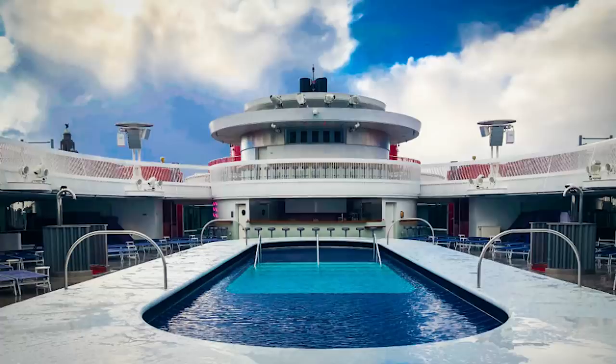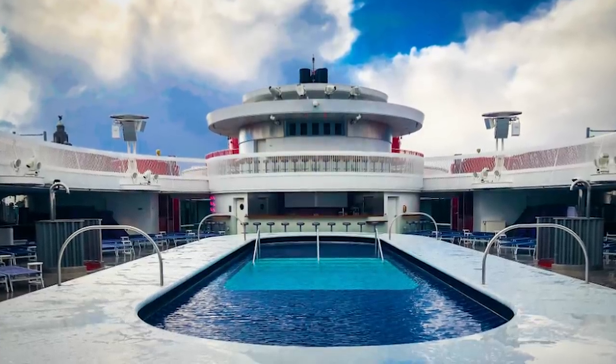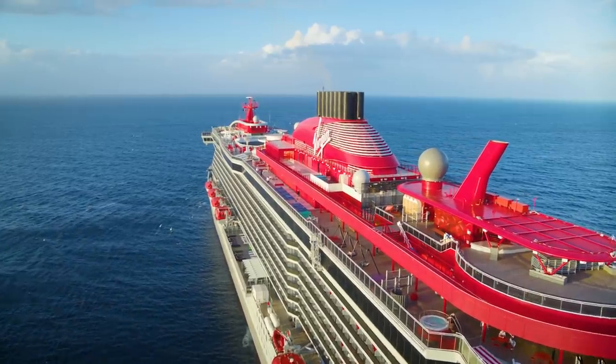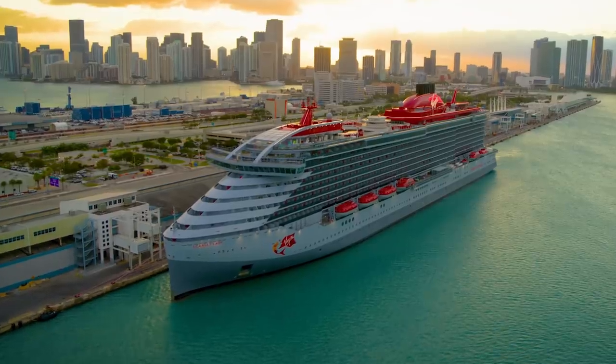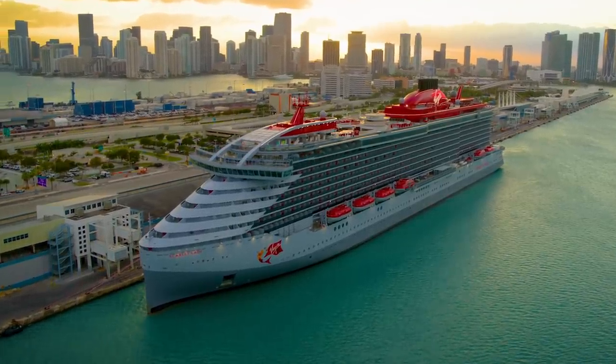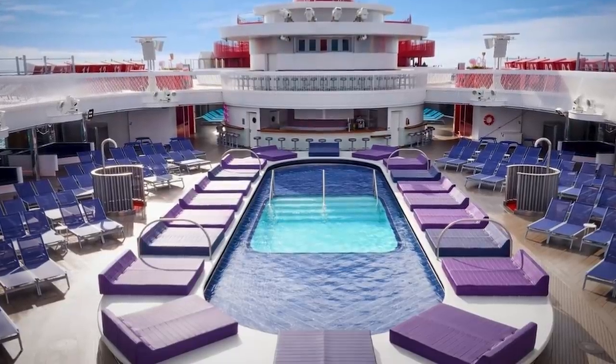This was all sparked by a swimming pool — a swimming pool on Virgin Voyages' Scarlet Lady. Just after I boarded, I was looking at the pool, wondering why on earth it was so small for a ship that carries around 3,000 passengers. What were the ship architects and the line thinking? This got me thinking about other things I've seen on cruise ships that seem a bit off. So I set myself a mission to find out exactly why. I'm Gary Bembridge, and I'm going to tell you what I found out about why things that don't seem to make sense on a ship actually do when you know why.